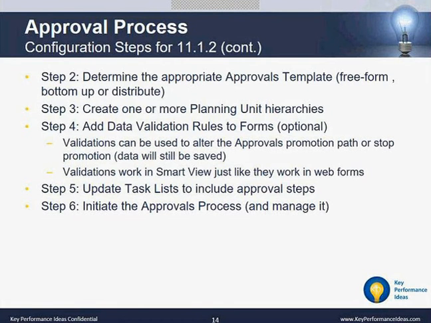This next step would be to add validation rules to forms. This is optional. And then you would update task lists to include approval steps so that the users know that they need to do the approval process, and it's part of that task list that leads them through the budget process. And then lastly, you would initiate the approval process and manage it.